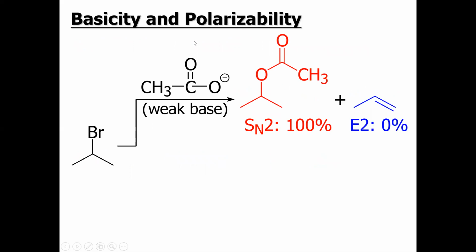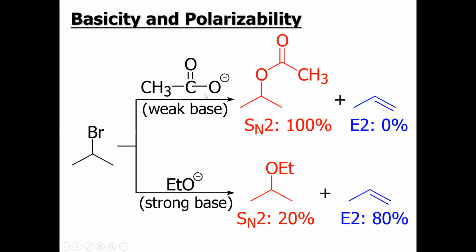Now here is one more difference, the basicity and polarization. Polarization means the delocalization of the electrons. This also favors the SN2 reaction. Once you are using a weak base or a polarized base, the weak base actually acts as a nucleophile to give you the nucleophilic substitution reaction, and in this case you have 0% of the elimination. And similarly, if you have a secondary alkyl halide treated with a strong base, you have somewhat of a mixture. Of course, the high yield will be of the elimination product.